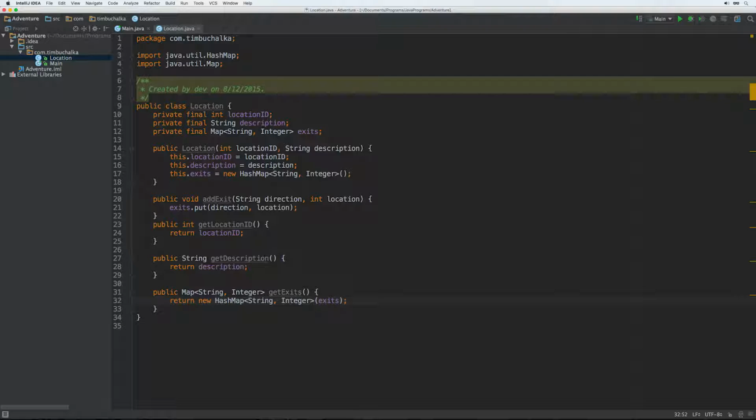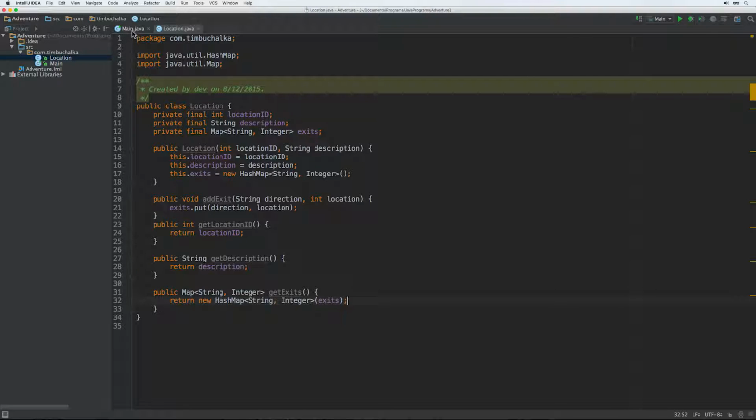Now the reason that this is a useful technique is that nothing outside of our class can change exits. So the getter returns a copy of exits, so that if the calling program wants to add or remove mappings from it, then the exits mapping field won't be affected. That's really important there. Although we won't be using the location class as a key in the map, we'll use it later to show some ways to make your classes immutable, and returning mutable objects from a getter in this way is one of the techniques to make sure that works.